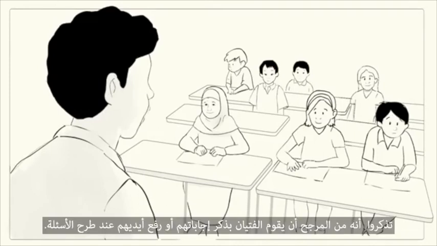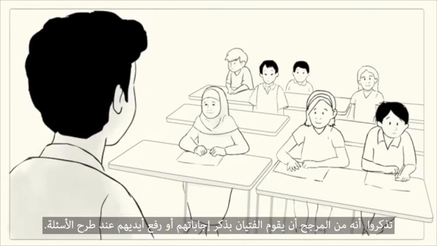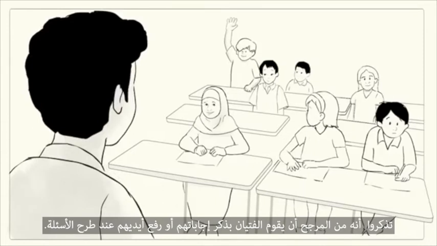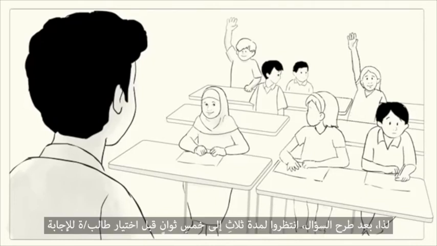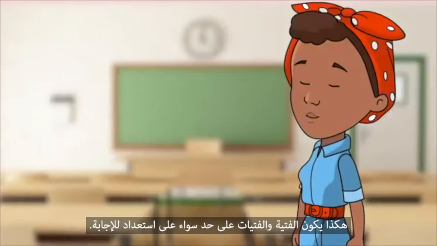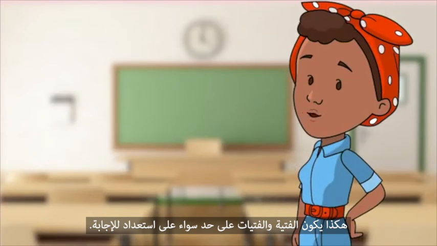Remember, when you ask a question, boys are more likely to call out or raise their hands to volunteer answers. Girls tend to spend a few seconds thinking quietly to themselves. So after you ask a question, allow 3 to 5 seconds before calling on a student to answer. This means both boys and girls will be ready to answer.